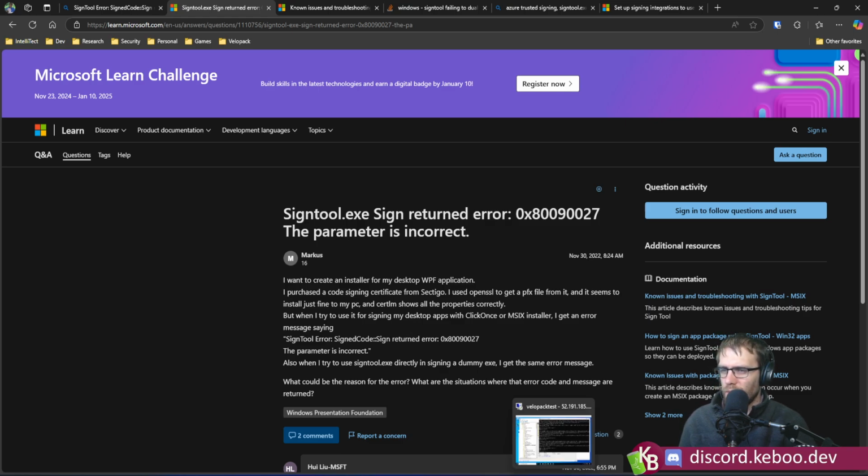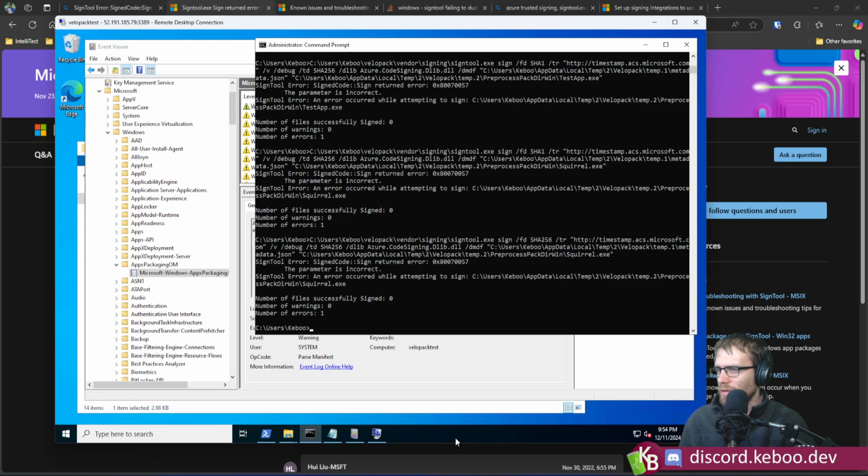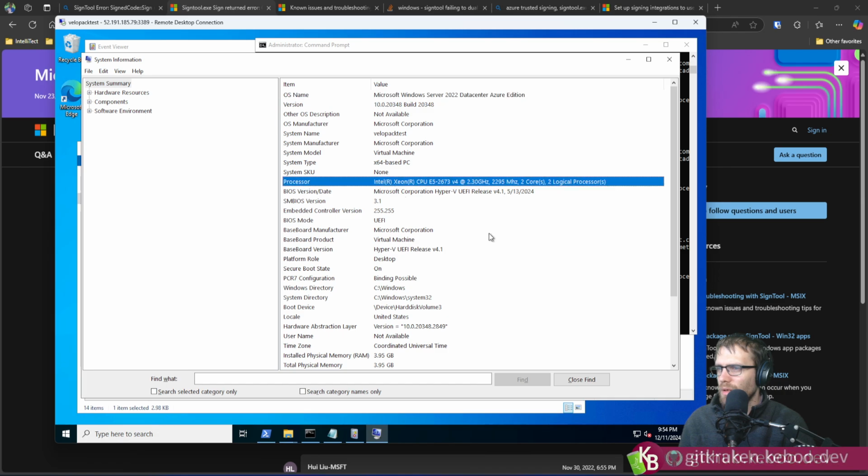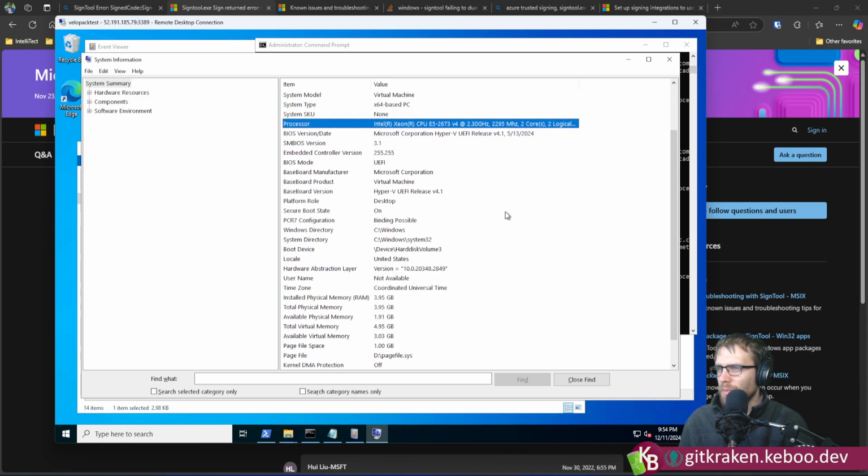You know, I do one crazy idea, right? Like I'm not getting hosed by a weird architecture problem, right? Where it fails to load the dlib because of an architecture problem?